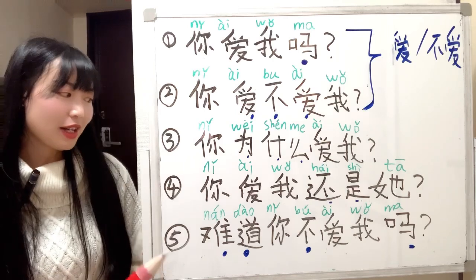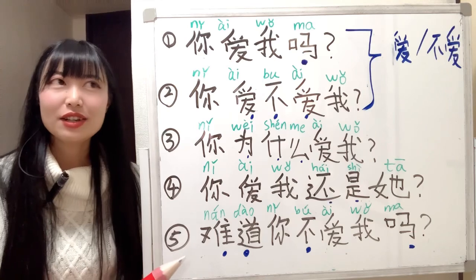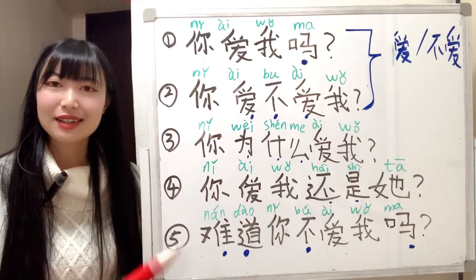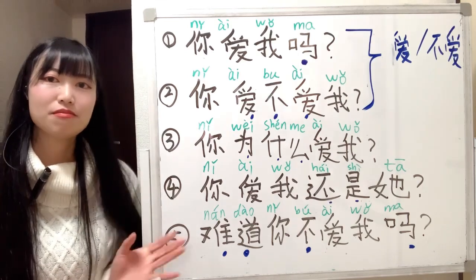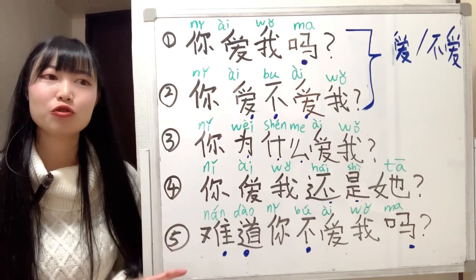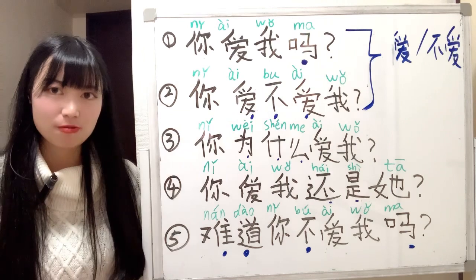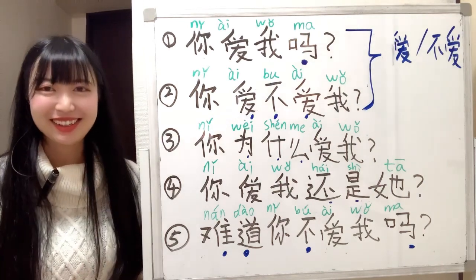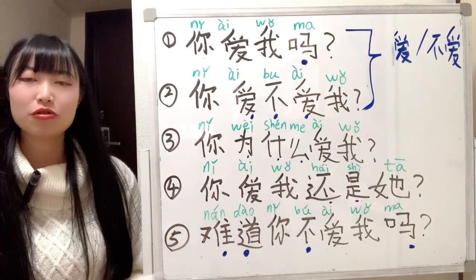Okay, but it's very difficult to explain 难道. It's like, could it be said this way? Is it okay? Like that. But basically, you don't need to translate 难道, just emphasize the whole rhetorical question. And 难道 also has many other meanings. Okay, so when you say 难道不吗, remember it's a rhetorical question.